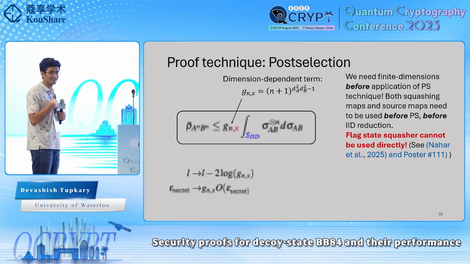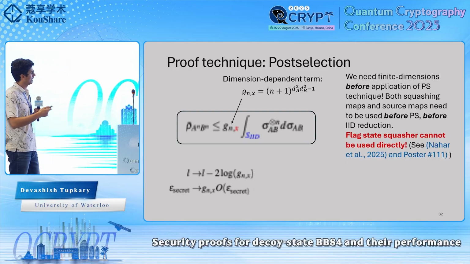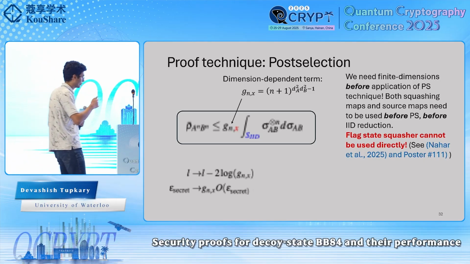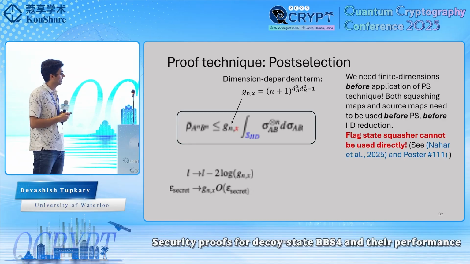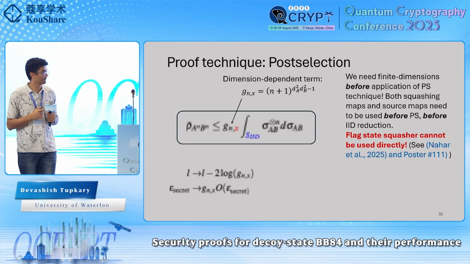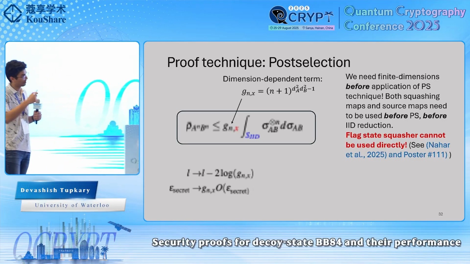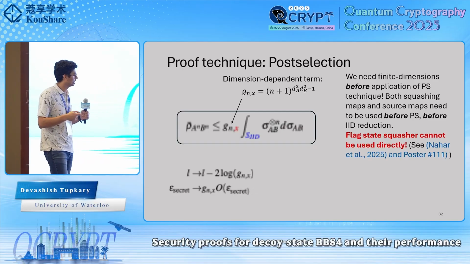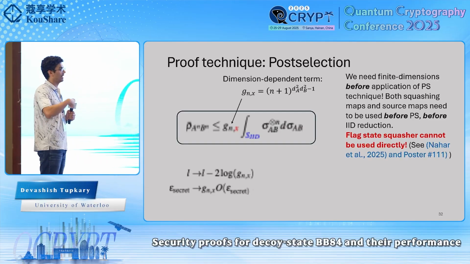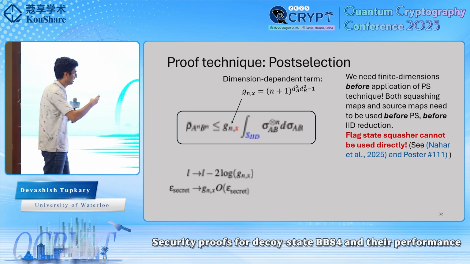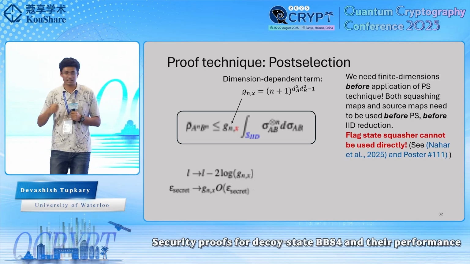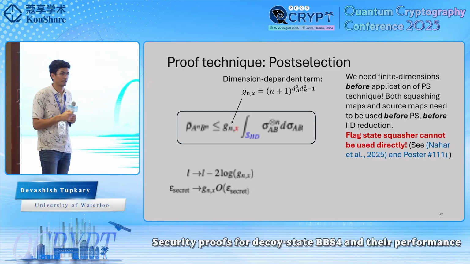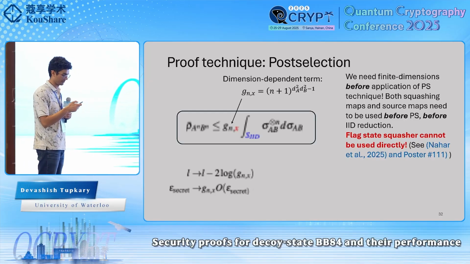Okay? Which means that the flat-state squasher, which is where we have to constrain Eve in some sense and not give her full control over the squashing map, cannot be used directly with this technique. Right? And this is also another thing where you'll often see statements that, oh, you have a paper that does IID analysis using the flat-state squasher, and by the post-selection technique, it can be lifted to coherent attacks. It's not so easy. Once you sit down to do it, it gets a little bit difficult.